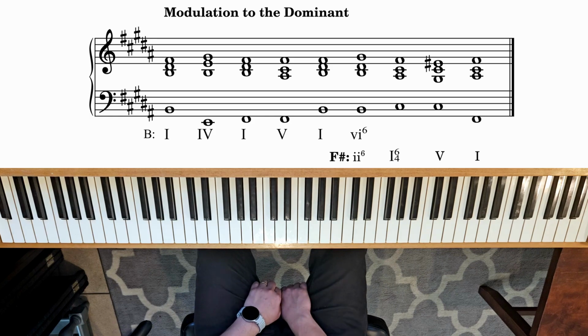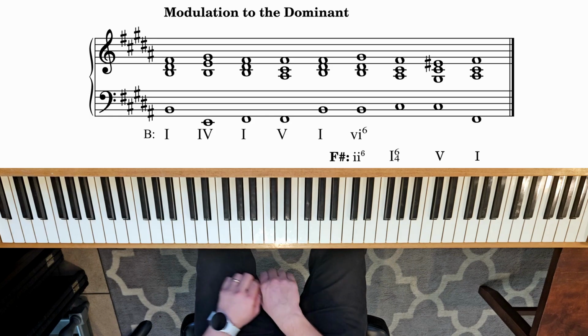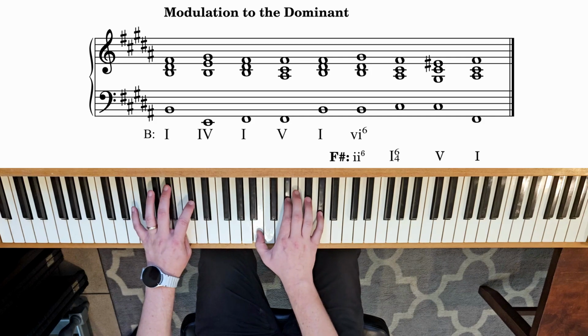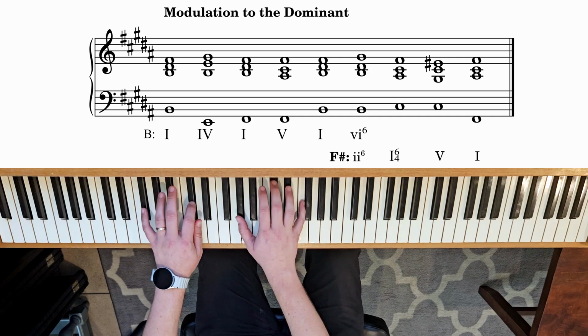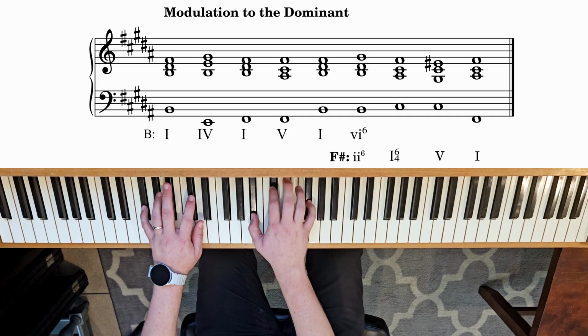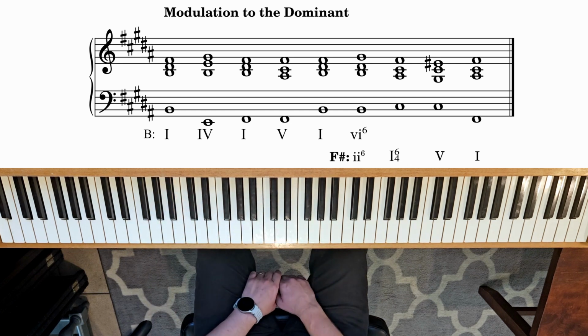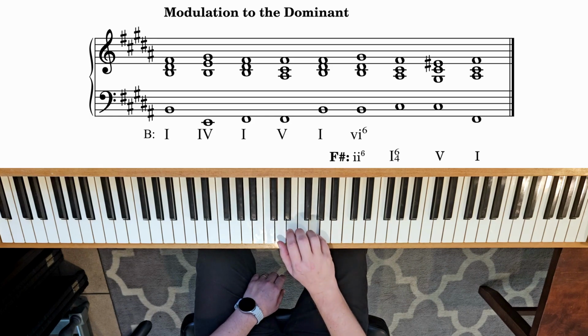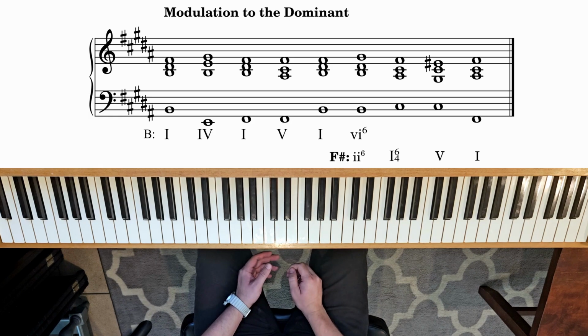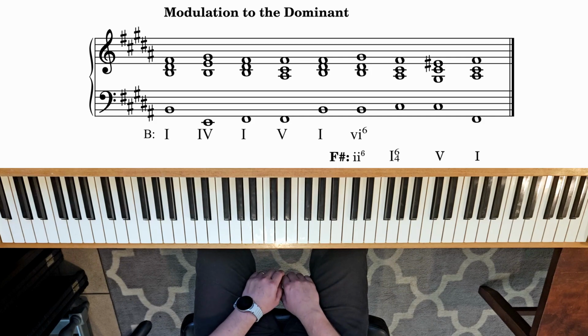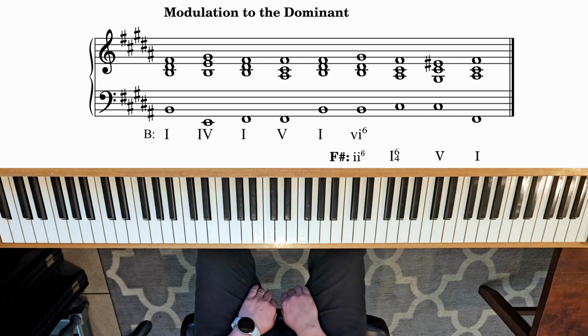So let's hear our hands together, F sharp major at the end. Great, and now let's take this to an easy key. We'll transpose this to C major, everything natural, up to its dominant, G major, and like we saw earlier, G major has the 1 sharp, the F sharp.